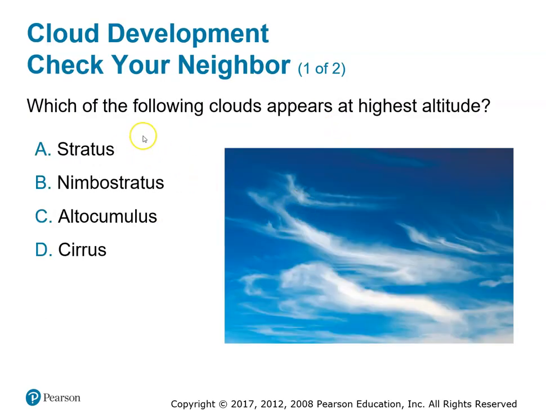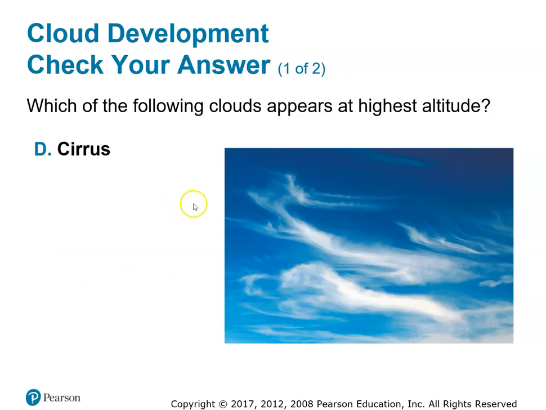All right, so these are the ones that are up really high. Those are called cirrus clouds. They look very wispy. They're not the billowy type of clouds that you sometimes associate with clouds, the big cotton-looking things. Those are actually the cumulus.